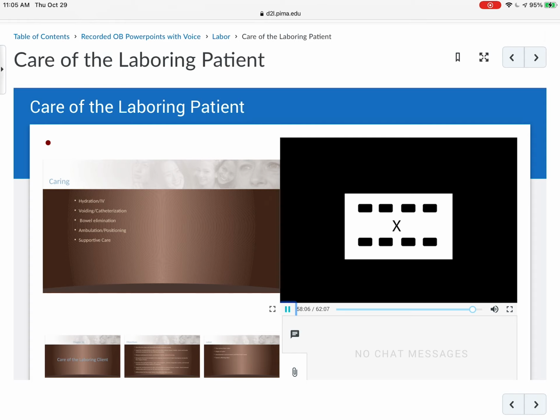We keep our patients ambulating and position them frequently, again, to bring the baby down into the birth canal and into a good position, with its head down in an anterior position with its chin flexed. And we provide supportive care, which includes breathing, relaxation, assisting them to do water therapy, labor balls, aromatherapy, and there's a ton of other non-pharmacological supportive care that we can do that we have in another PowerPoint.